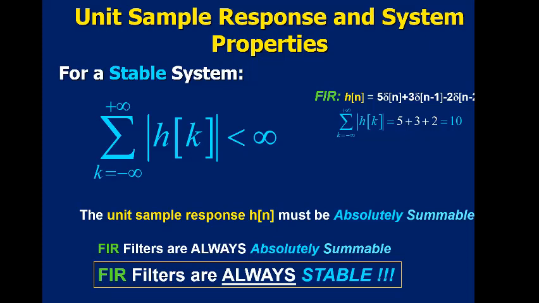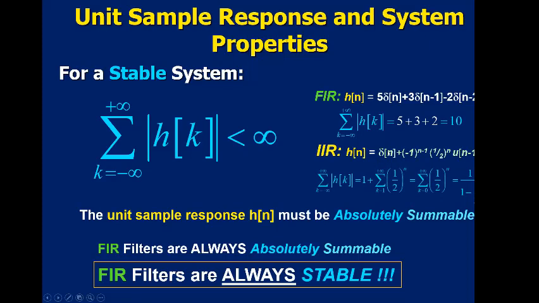What about our recursive filter? We said it was an infinite impulse response. And so the question is, can I sum the absolute value of this expression that describes all of the sample values? Okay, let's do that. The delta of n is going to give me a 1. We're taking absolute values, so the minus 1 is gone now. We don't want any negative signs. And I'm left with 1/2 to the n, starting at n equals 1.